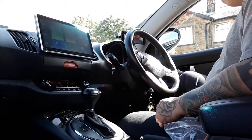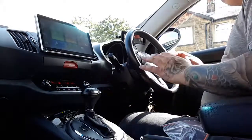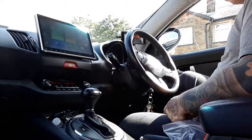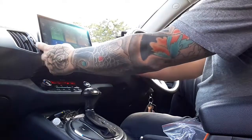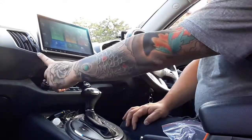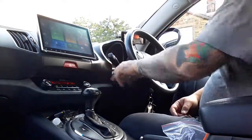Okay guys, here we are. We've actually done the install. Somehow, sorry for the noise, I've just got the engine running for a minute. Somehow I managed to get it all back in place. The problem I had with the two side pieces is this screen being so large, it actually protrudes past where these two pods go, this cover and this pod here.